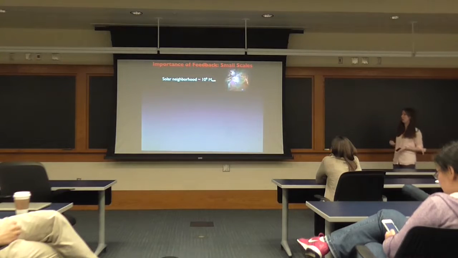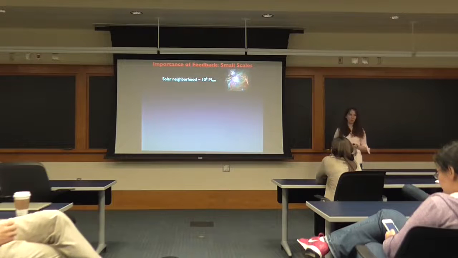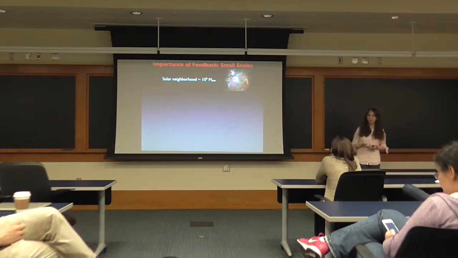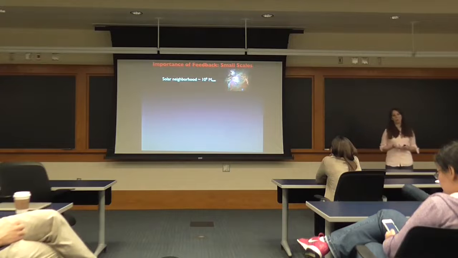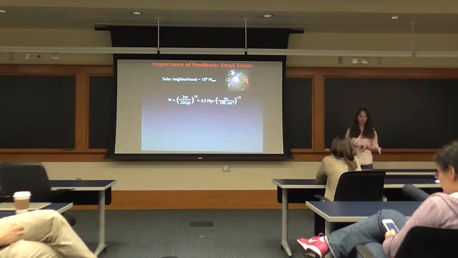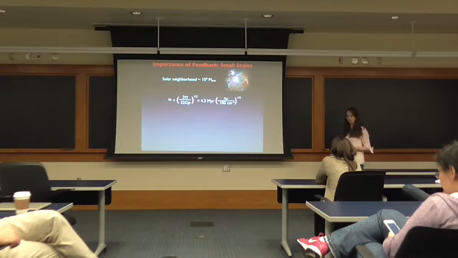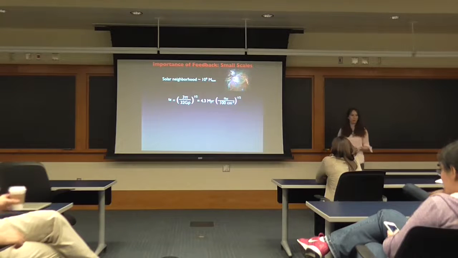On the small scales, I like to demonstrate that stellar feedback is important through a very simple order of magnitude problem. In the solar neighborhood, we have about 10^9 solar masses worth of molecular gas. And if that molecular gas was just subject to gravity, with no external forces, then all of that gas would collapse on a free fall time, which is given by the density of the gas. For a typical density, the free fall time is about 4 megayears.